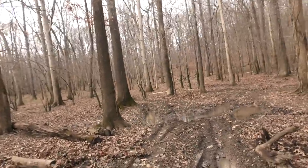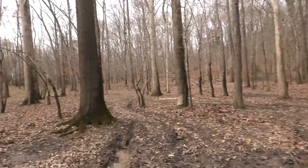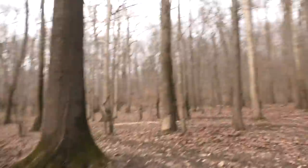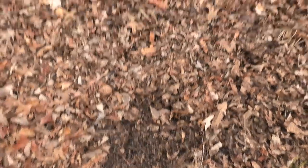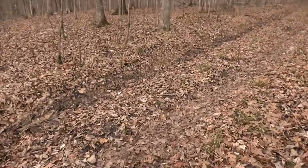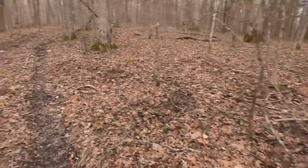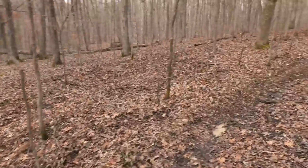I found some turkey sign down in the bottom - there's more deer sign down here too. Coming out of the bottom, there's some fresh scratch right here. They've got the ground tore up pretty good, all through here. I've seen enough scratch in just this one area to tell me it's probably worth checking out in April during season. I might be able to kill one in here. Don't know what the hunting pressure is like, but I guess I've got to go to find out.